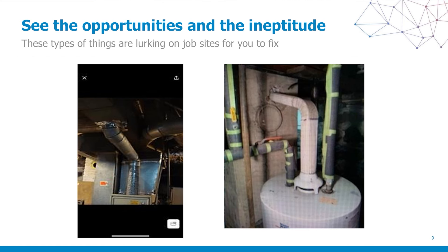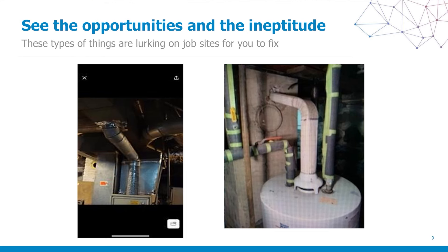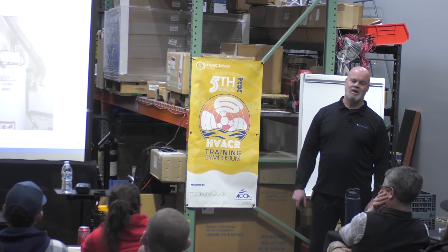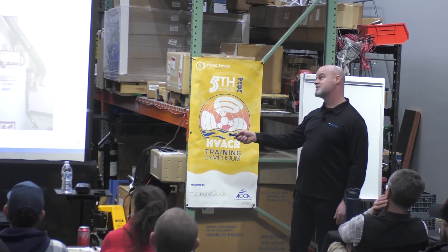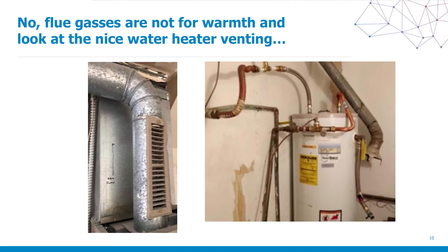Those are flue products piped into a supply trunk — because that makes perfect sense, right? Please don't leave and make a run on Home Depot to pick up gutter leader to vent your flue piping. We're seeing things like that. So you're working on one thing, wondering how much ecstasy this person did when they installed it, and over on the other side of the basement, this is taking place. You've got to look. A homeowner decides to put that in because he didn't want his kids to be cold — he's going to put the kids in the eternal sleeper hold. You're going to find things that keep you out of liability, keep the customer safe, and be revenue sources for you.